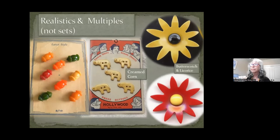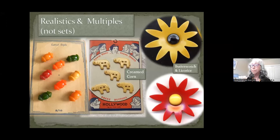These are realistics and multiples. What surprises me is I didn't know that there were elephants in Snow White. See the flower there? I have all the colors of that flower they made. It has an unusual pig shank.